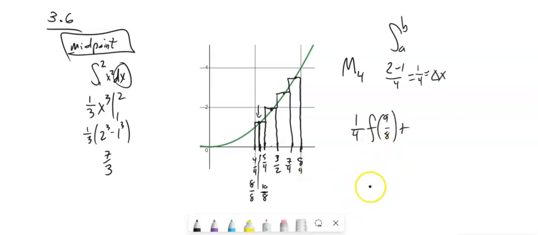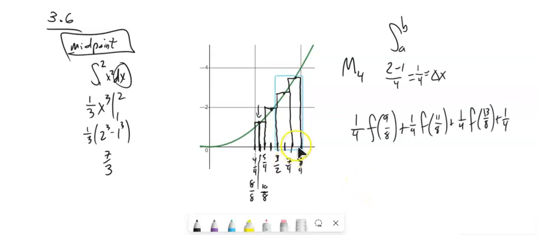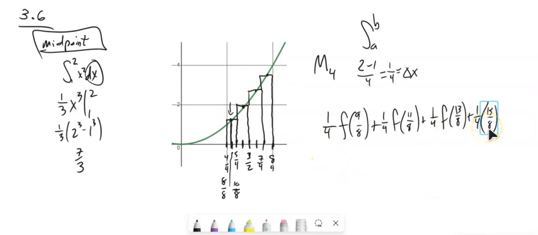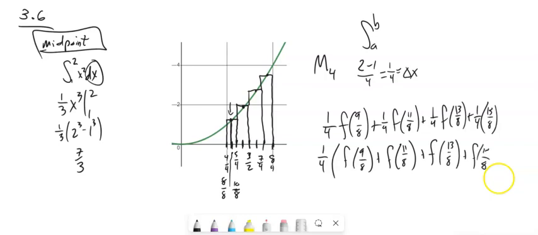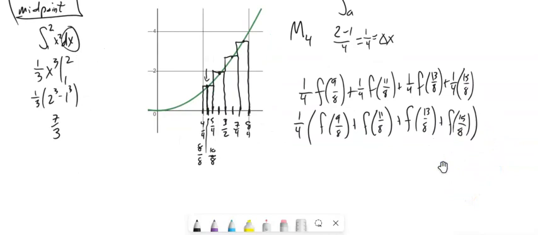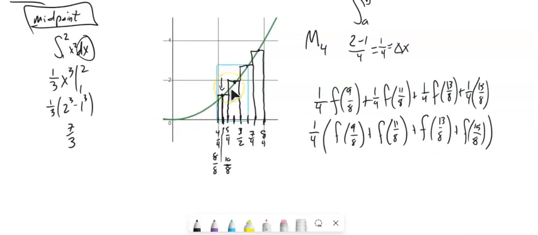And so this one's 9/8, this one is going to be 11/8, 13/8, and then 15/8. And there we go, I have my four rectangles. If I'm going to simplify this a little bit, notice they all have a 1/4 in them, they're all multiplied by 1/4. So I could think of it as 1/4 times all of these pieces added together. Each of these is squared: this is 9/8 squared, 11/8 squared, 13/8 squared, 15/8 squared. However you want to go about calculating that, you can, and that will give us an approximation for the area. I'm going to show you a couple ways to think about this. I think the easiest way is to just use a calculator that can store some stuff.